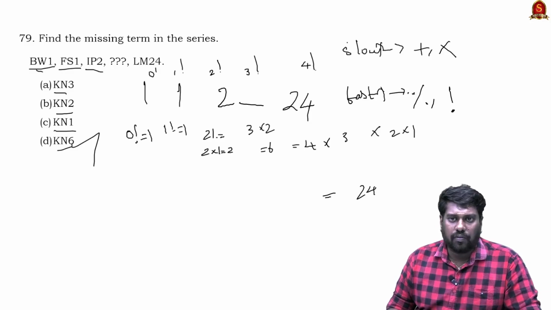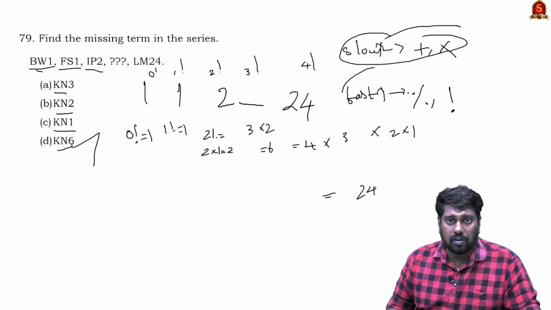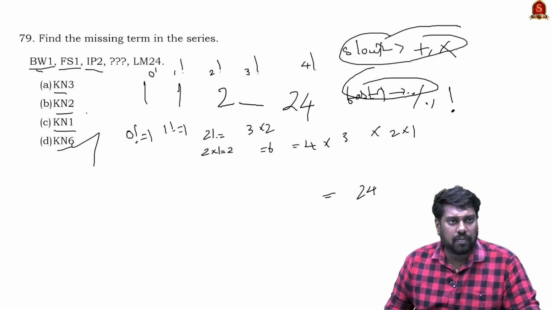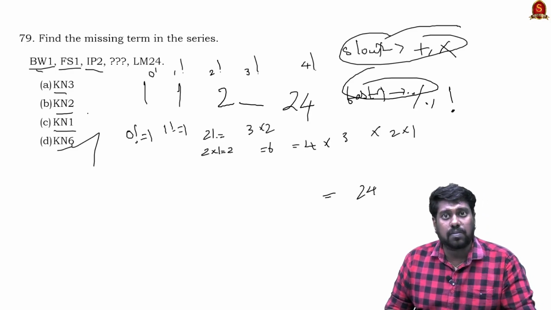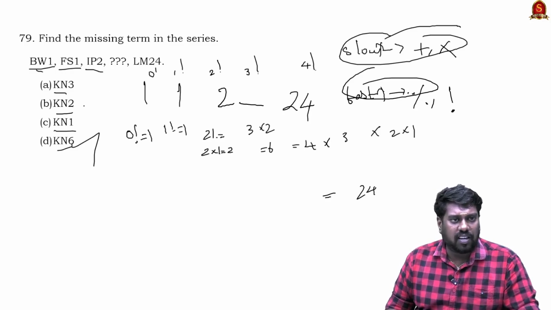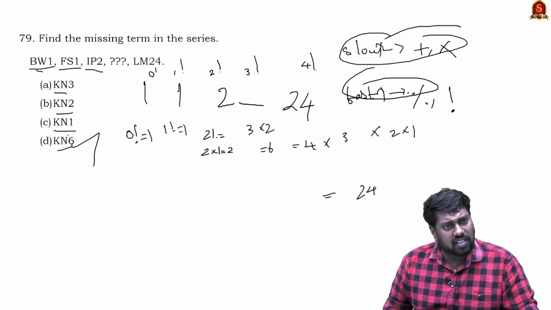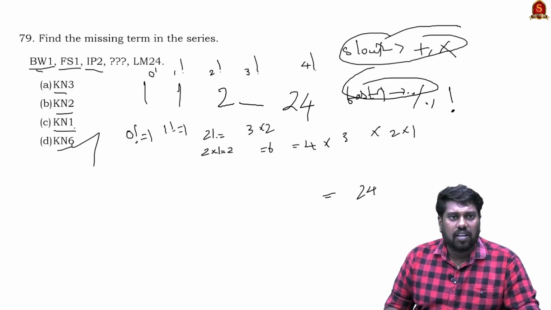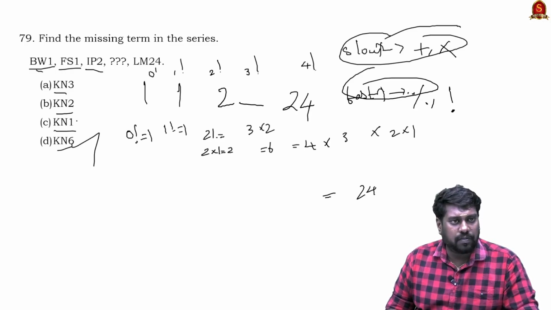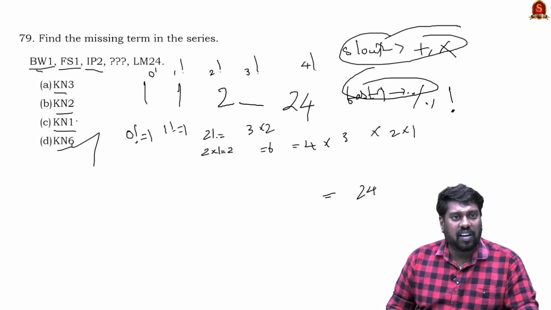So fast increase and slow increase are the two patterns which you must adopt in order to find the pattern of this particular number series or combination of numbers and letter series. Our focus for this particular question is only on the numbers and not the letters, because all the answers have the same kn in all the options, right? Out of the 5 questions present in the last page of your question paper, 3 questions are damn easy, which can be answered in approximately 10 seconds.